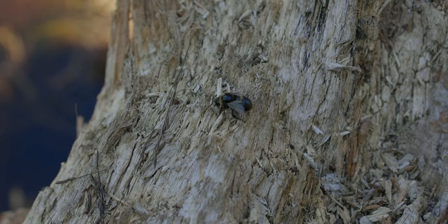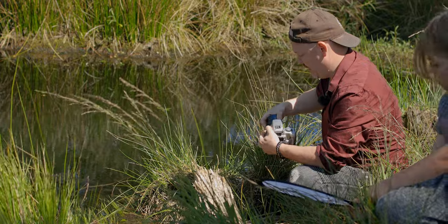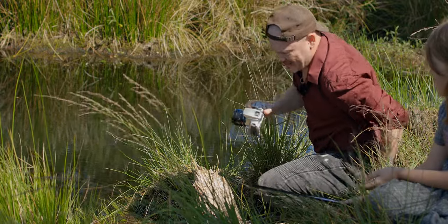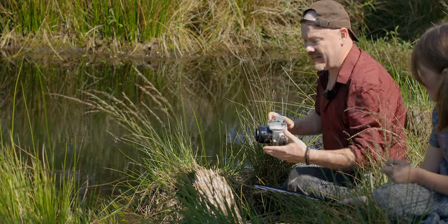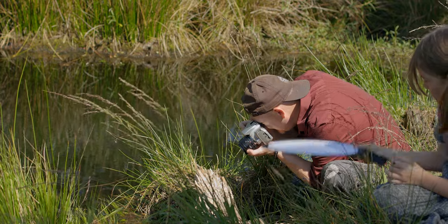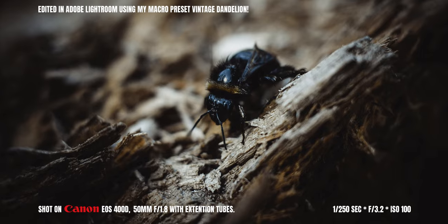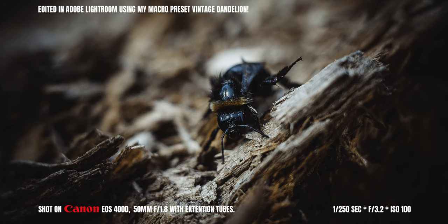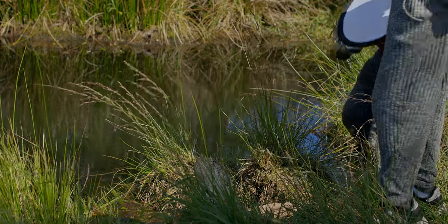The first problem I've got is having about 44mm of extension tubes on — in this situation I can't get my shutter speed high enough. With an EOS R I can just bump up the ISO, and I am missing shots by having to keep taking extension tubes on and off. That's the reason why we have dedicated macro lenses. Again, I'm missing my flip-out screen. Let's move on and leave that bee to dry out.